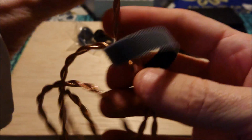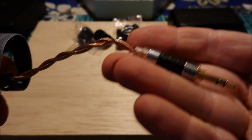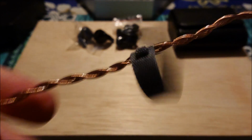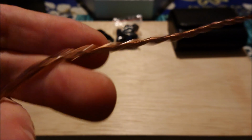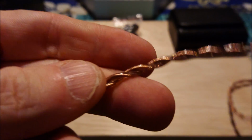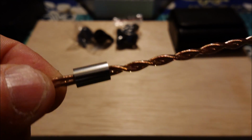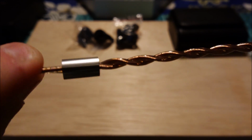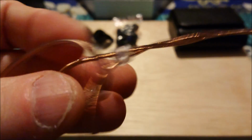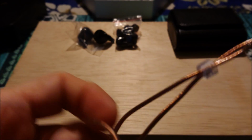It's priced in the Flagship range as it's identified by its own box, so I'm expecting it to do well. It's got a nice 3.5 double strain relief. Cable seems nice, doesn't seem to be any odd kinks. That would be a problem in any price range. The Y split does not appear to have any kind of markings on it. We've got a chin slider. That's not that bad. Some of them just are totally useless.